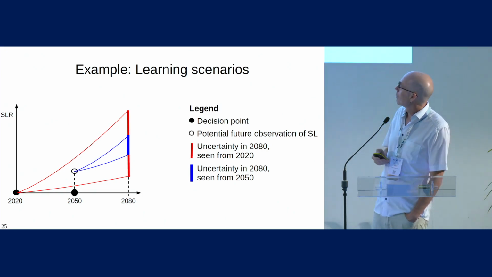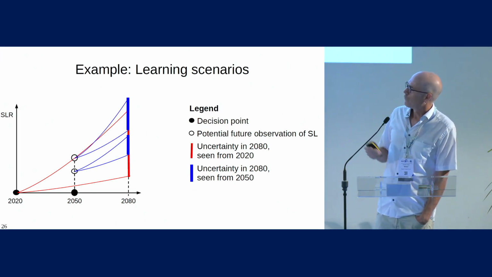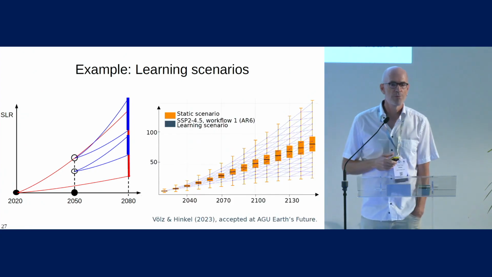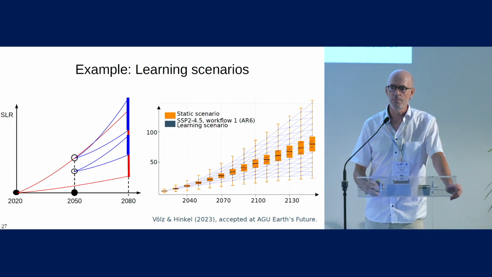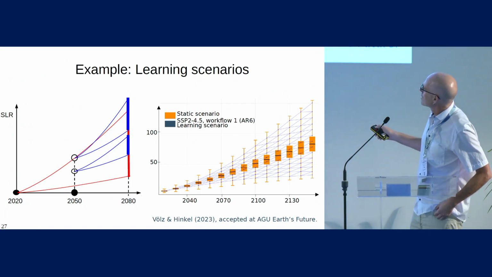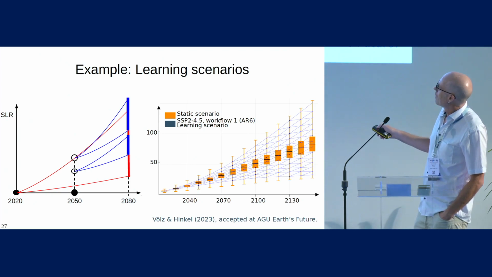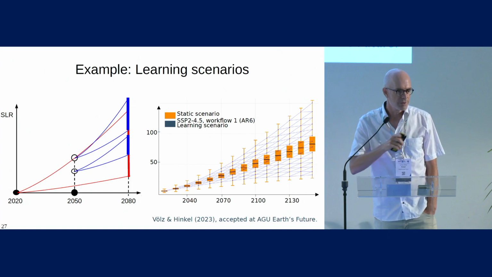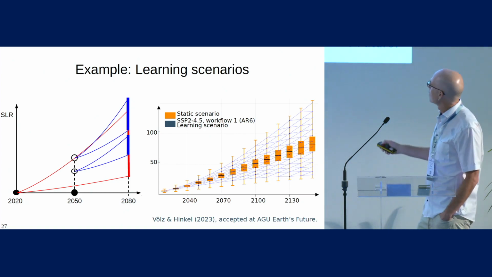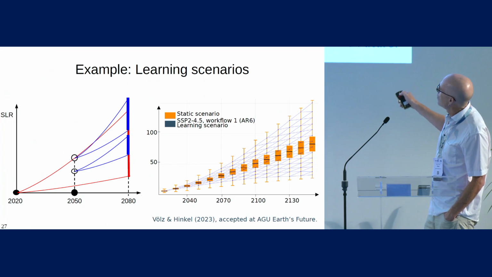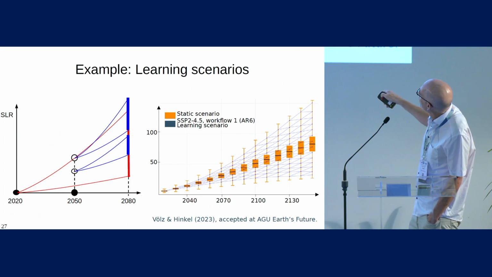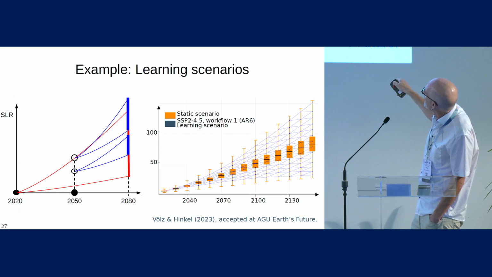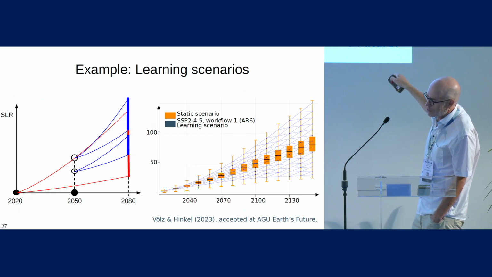There is a way to generate that, and we also need to know that for other points in time. There's a way to generate that from, for example, probabilistic projections. We've just done so for RCP6. It's accepted by Future Earth. And essentially it boils down to, instead of having probability distributions for each point in time, as you have in the probabilistic scenarios, that's the yellow stuff, you have a tree form of scenario, and from any point, let's say from 2070, you have the probability of going to, for example, 2100, then this range would be possible.